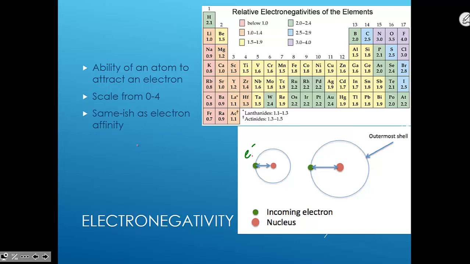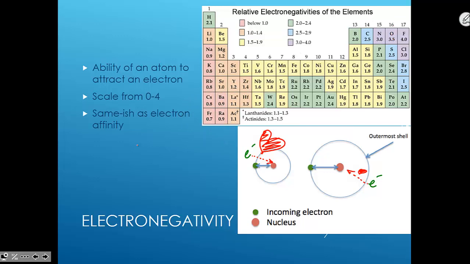Since it's small, the electron on the outside experiences a stronger attraction for that nucleus, since it can get closer towards it. But when an atom is very large, the electron on the outside experiences a weaker attraction, as it can't get as close to it. So small atoms like fluorine have the highest electronegativity. They attract electrons the most. Large atoms like francium and cesium have very low electronegativities, as they are the largest. They attract electrons to them the least.